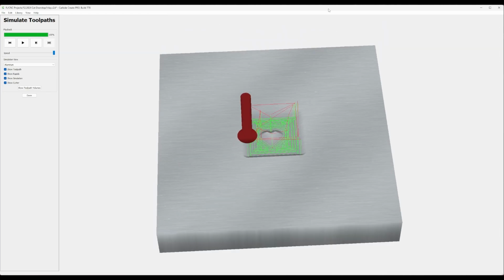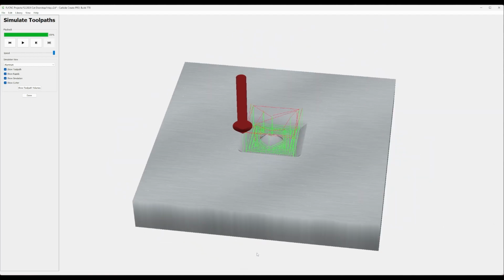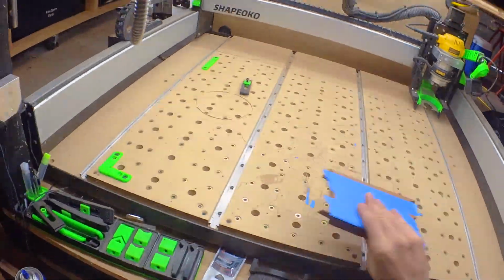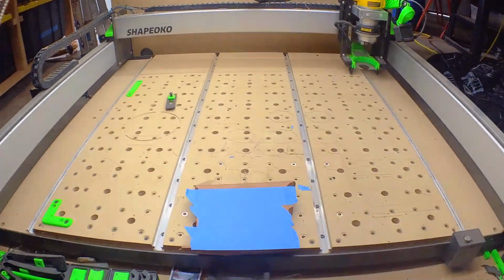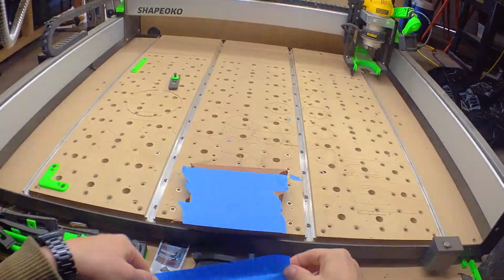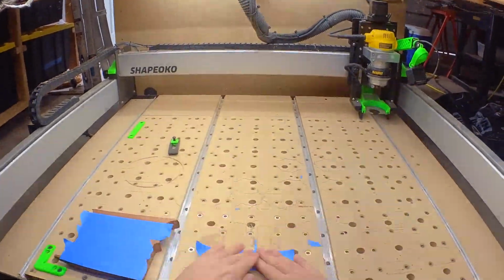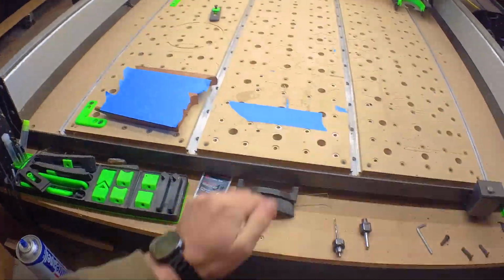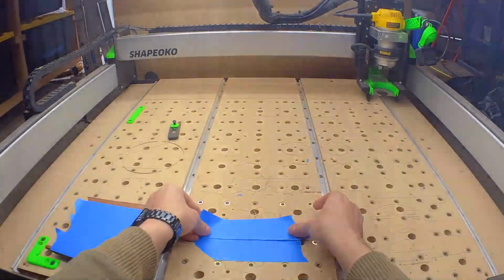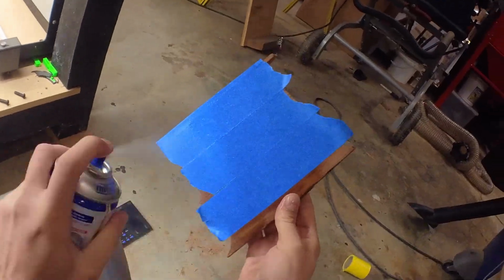And if we just jump over here to the preview or simulation, we can see that it's just cutting out this sort of negative of the part. And this is where I did a bunch of learning for YouTube. So we've got a lot of really ugly flickering and noise. It's just the worst. But there you can see me applying the stock. Here we go. And just doing a little masking tape and super glue.